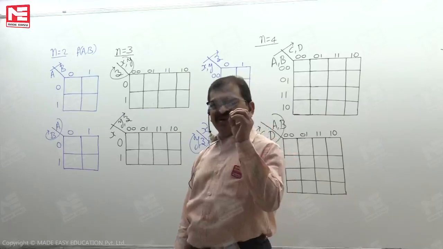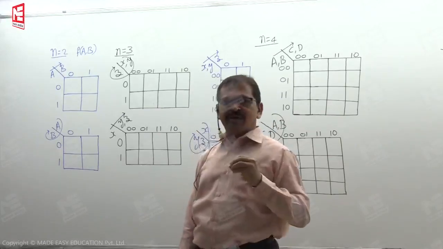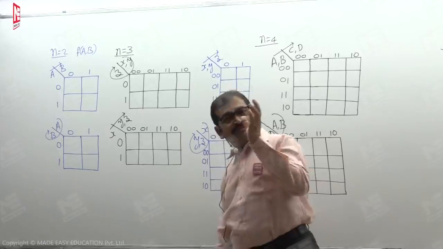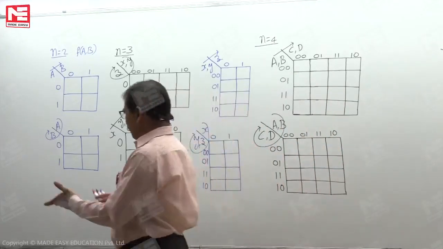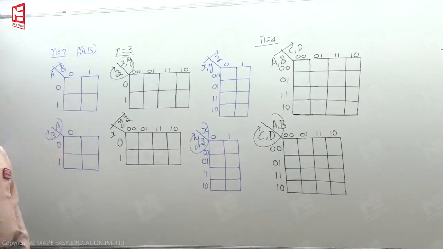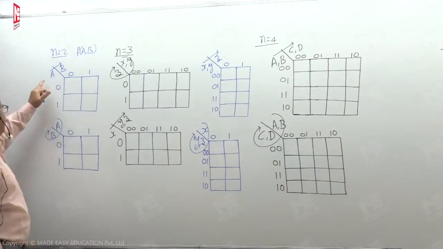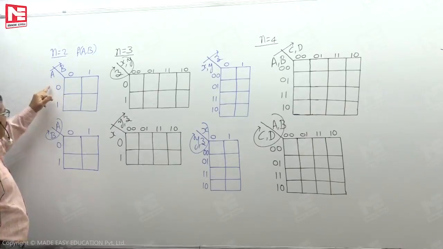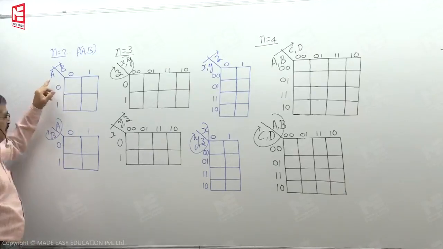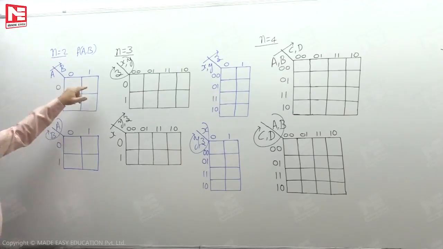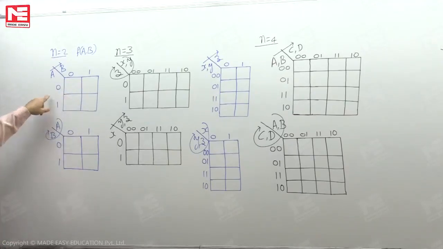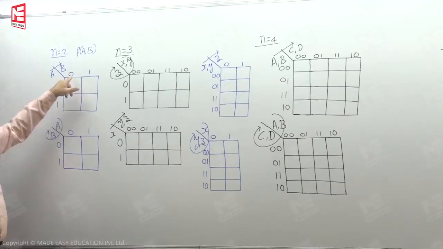Whether we are looking at the number of prime implicants, essential prime implicants, or the minimal expressions, irrespective of the K-map format, the results must be the same. So anyway, here, while taking the variable A as a row heading, for A we have two possible values: one is Boolean constant 0, the other is Boolean constant 1. For this row, the A value is 0, for this row it is 1. Whereas here B is a column heading, the B value for this column is 0, here it is 1.